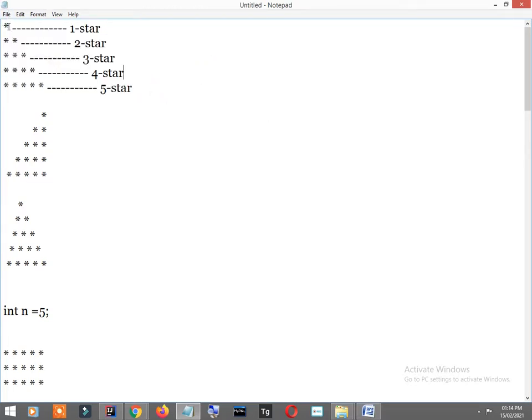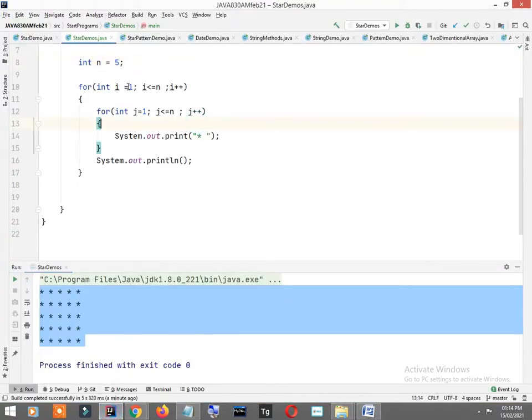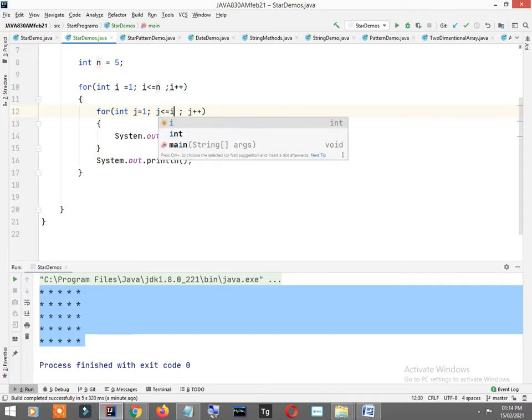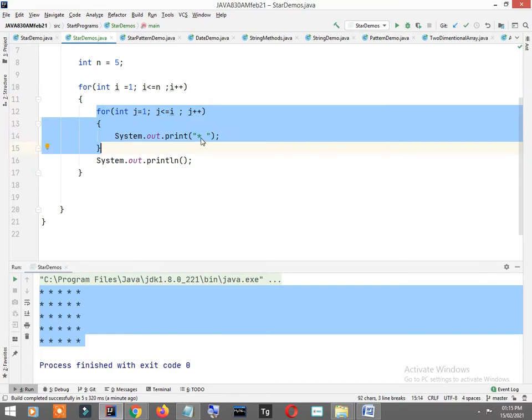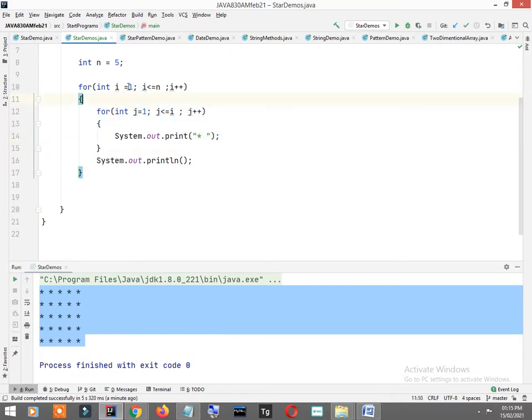So what I'll do is, because I have the outer for loop, which starts from 1 to 5, n holds the value 5, so it goes from 1 to 5. If I make it i instead of n, what will happen in the first iteration? It will print only 1 star because the value of i is 1.